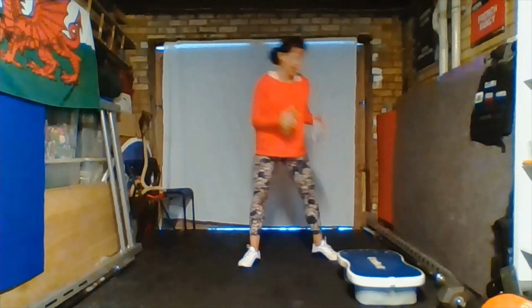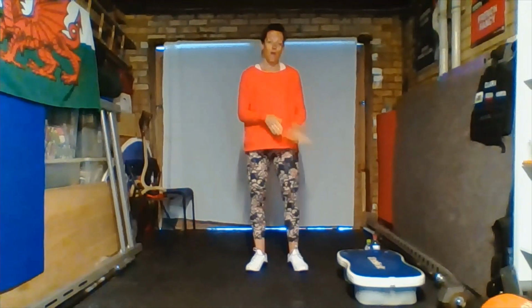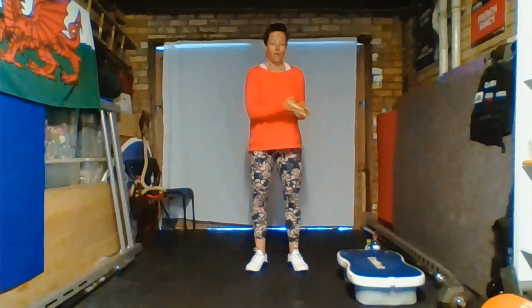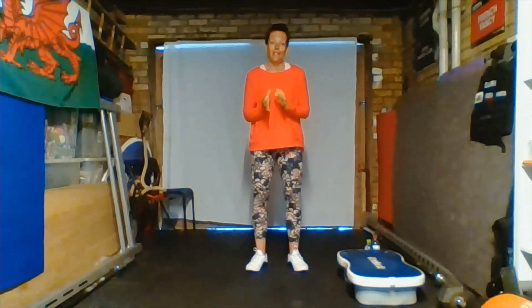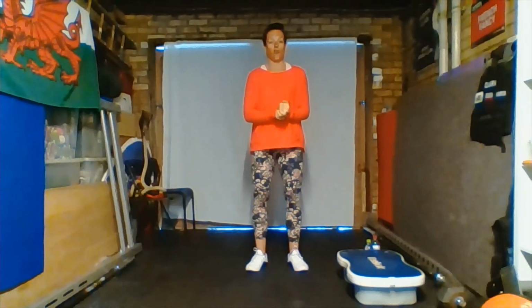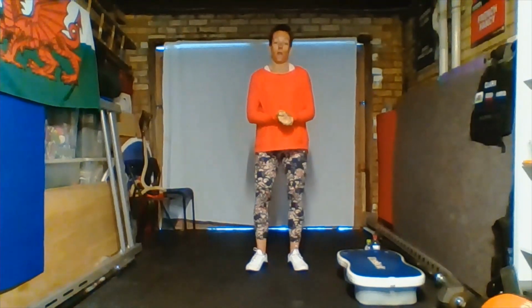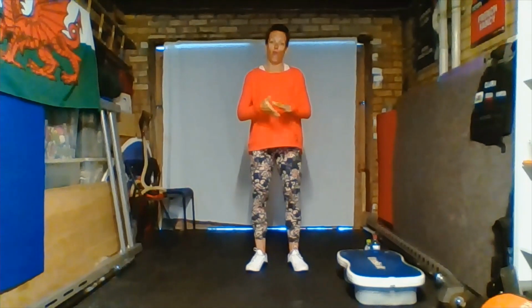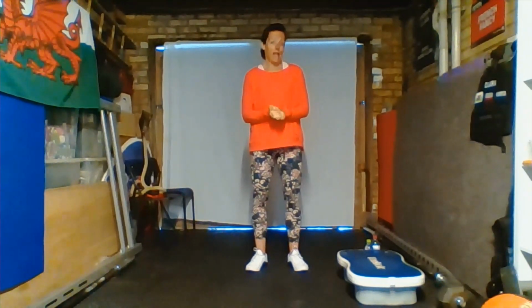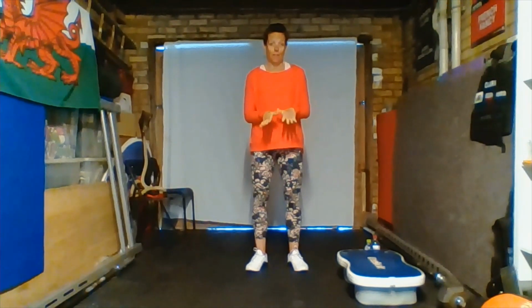So you need 2 weights, and you need something to step onto. Now I've actually got a stepper, but you don't need to worry if you don't have a stepper. As long as you've got something that is safe and that is balanced, that will take your weight. Step onto it. We're going to do some work where we step on and step over, so it needs to be big enough to take both of your feet. So we don't want anything that might slide, and we don't want anything that might collapse, so make sure you've got something that's suitable.